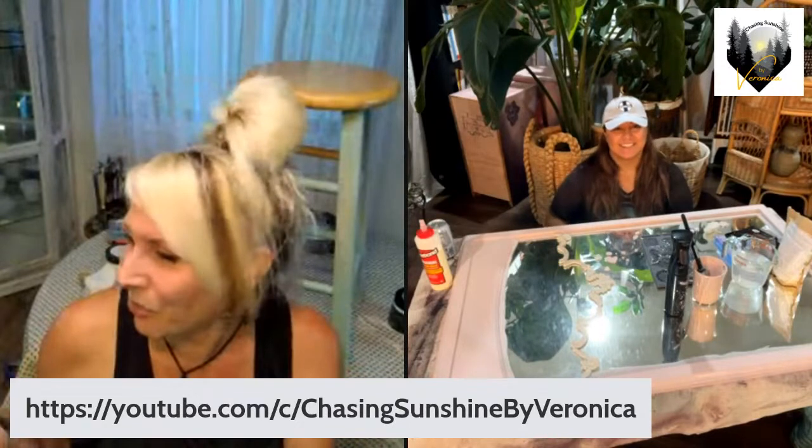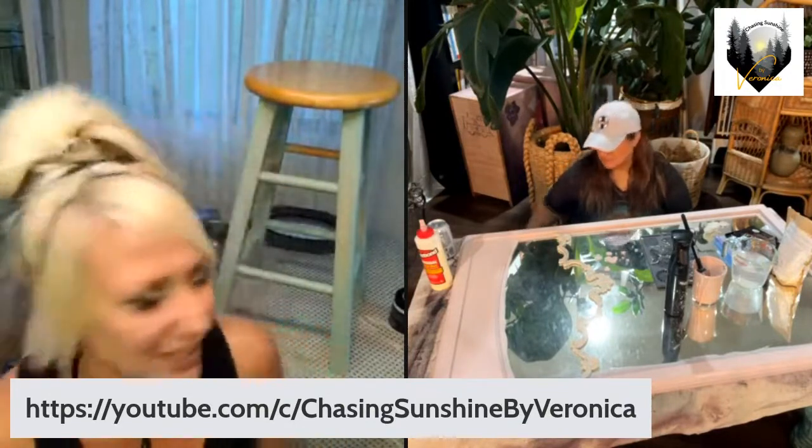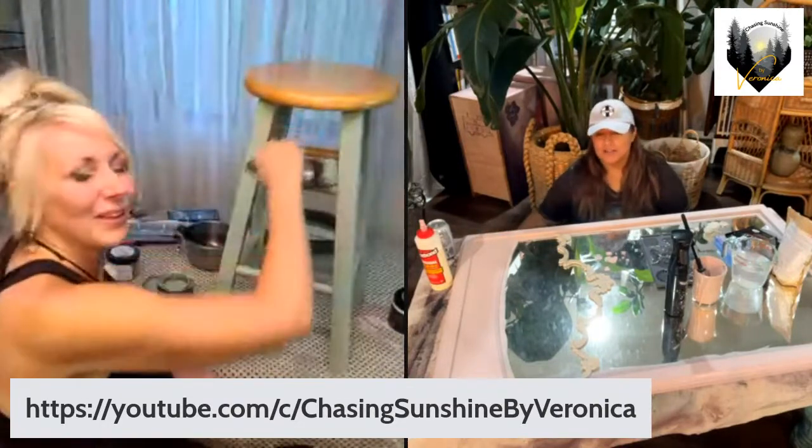Realistically, it'll work for chickens for sure, but you'll definitely have to redo the water every day. You know what I mean? Just put fresh water in there probably, but that's good anyway. Chickens want fresh water.